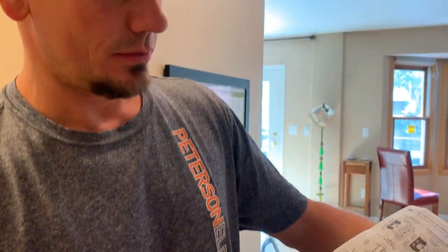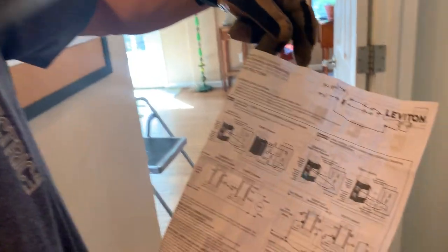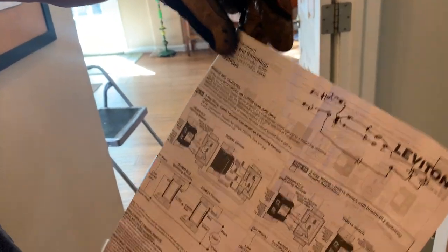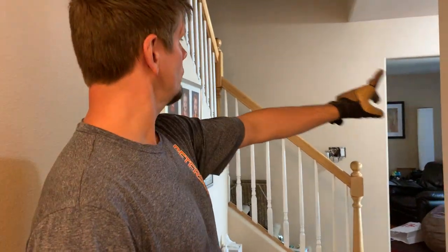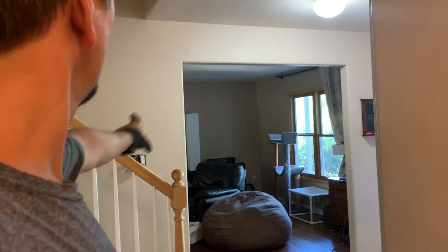Anyway guys, this is a little long but hopefully that'll help you out. Again, this is the Leviton system. YouTube is not an academy for people who do not know what they're doing. This homeowner did a great job — he definitely knew the circuitry; I only see that about five to ten percent of the time. We just had a funky thing going on — sharing one side versus the other, neutral versus hot, in two different power circuits.